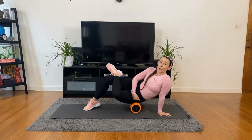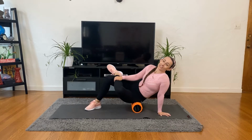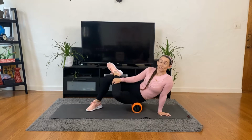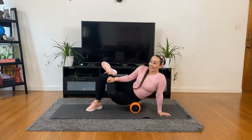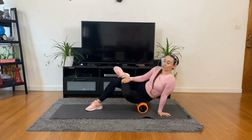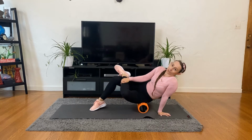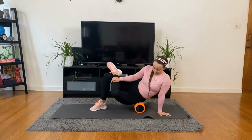The reason why I almost never skip over the glutes is because we sit too much. And when you sit too much, what ends up happening is that your glute muscles actually stop firing the way they're supposed to, which then causes other muscles to have to make up for that. So your hamstrings, your low back, they end up having to do the work of our biggest muscles, which are our glutes. So you want to make sure that you're always waking them up, getting up from sitting. Try not to sit for more than an hour at a time. Obviously, if you're watching a movie or something, that's different. But when you're working, try to get up every hour.